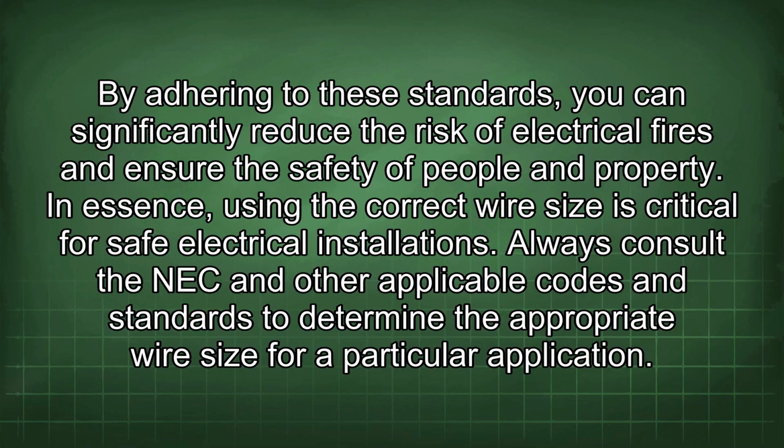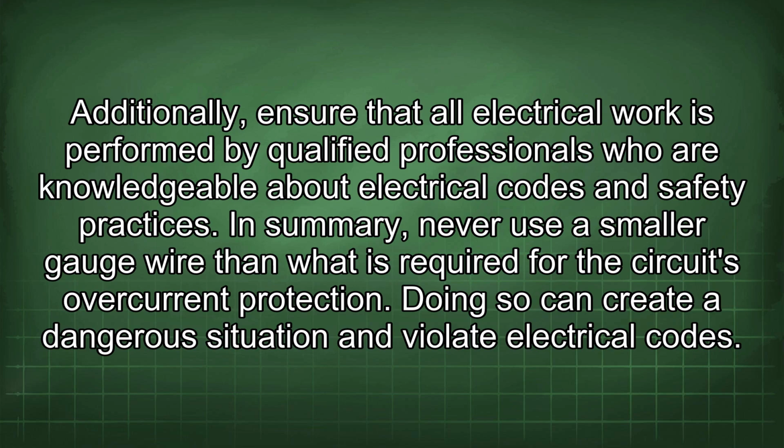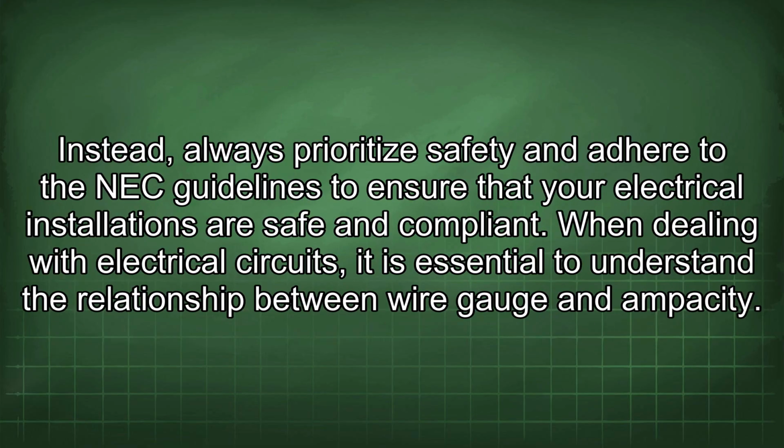Always consult the NEC and other applicable codes and standards to determine the appropriate wire size for a particular application. Additionally, ensure that all electrical work is performed by qualified professionals who are knowledgeable about electrical codes and safety practices. In summary, never use a smaller gauge wire than what is required for the circuit's overcurrent protection. Doing so can create a dangerous situation and violate electrical codes. Instead, always prioritize safety and adhere to the NEC guidelines to ensure that your electrical installations are safe and compliant.